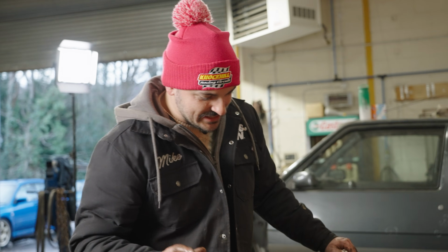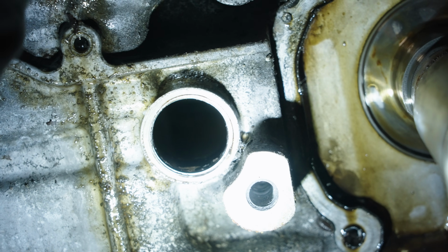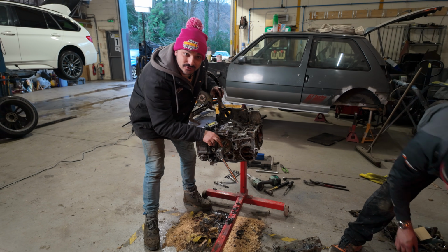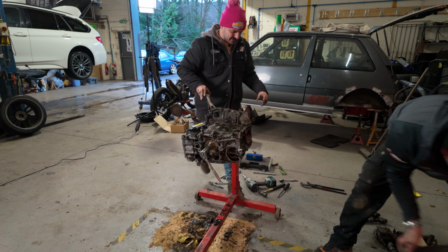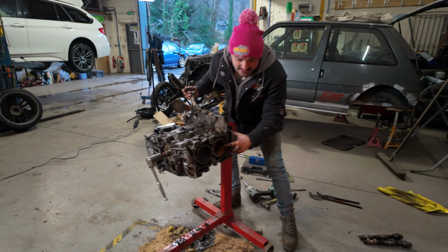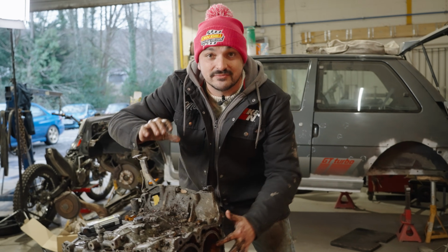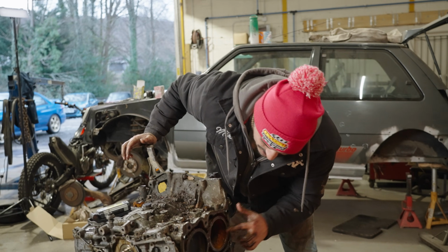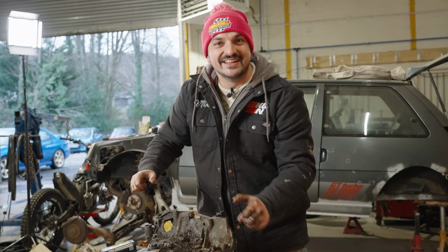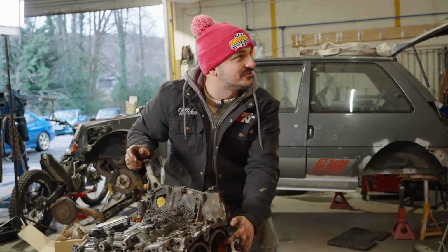We've hit an issue. We need to move the pistons to a certain position so that through this inspection hole we can see pins. We can remove the pins and then the pistons will come out. But through manual cranking it, we've come up against our big corrosion issue in this cylinder here. Basically, we cannot get that piston to move far enough up the cylinder to get it perfectly aligned for the inspection holes because of the amount of corrosion in there. Sean's tried punching it and hand cranking it, trying to get it past that, but there's just too much gunk. So Sean, what's the solution here?